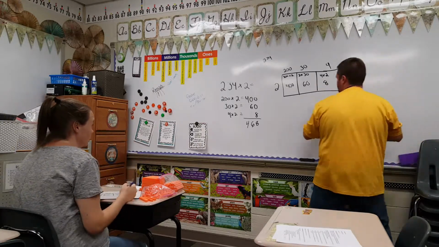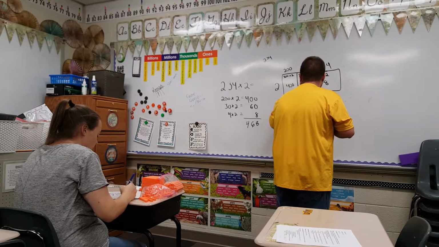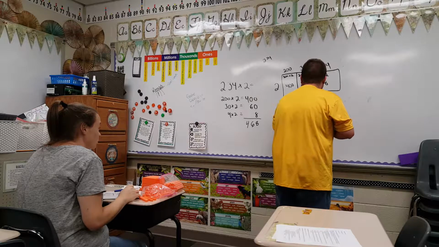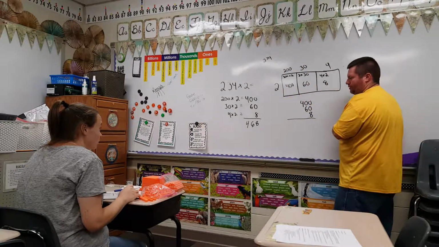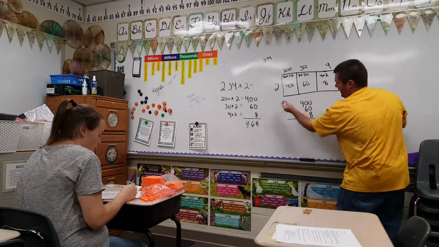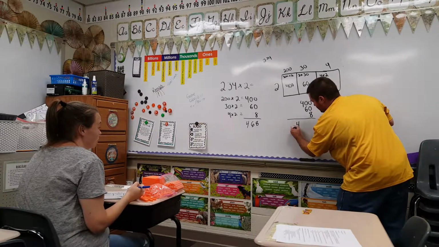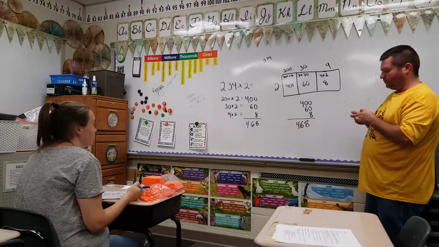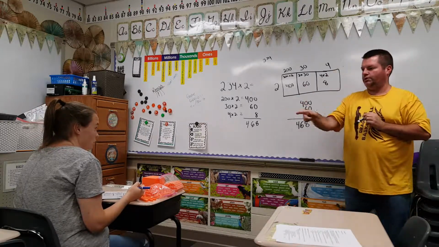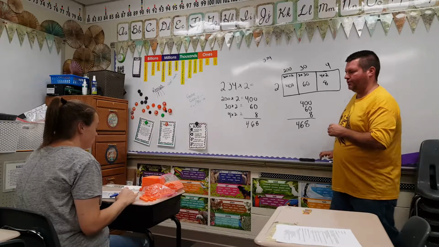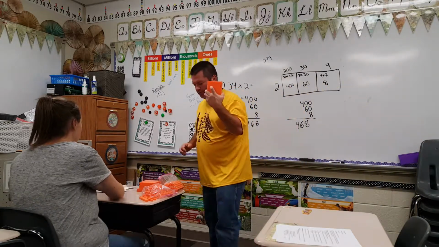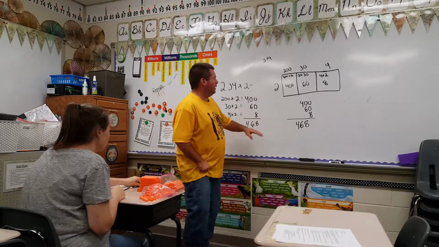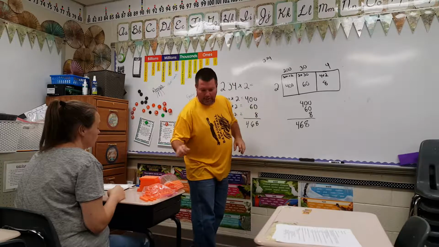So now we're going to bring all those numbers below and add them up. 400 plus 60 plus 8. What does that add up to again? 468. Which is exactly what we had over here. So we get 468. Now, next thing we're going to do is we're going to use our little blocks here, our area blocks, and we're going to prove that this works by counting blocks so that we can prove that the blocks will all be the same.